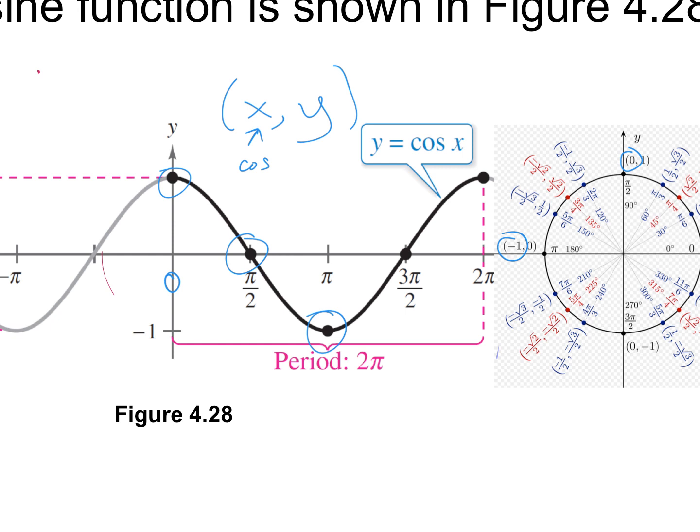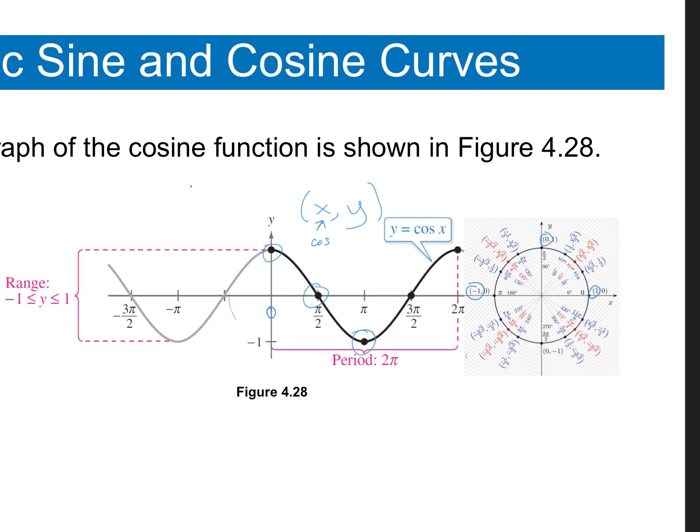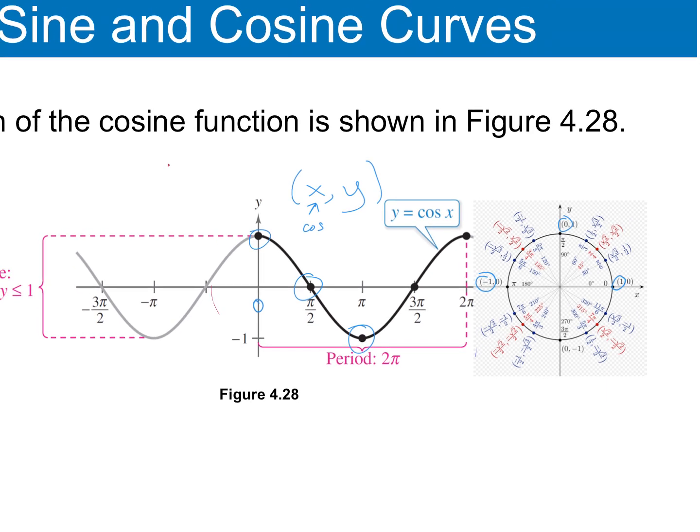Now again, we're going to shift left and right, up and down, but those shifts are going to do the exact same thing that they did to parabolas and all that. You're just going to have to add, subtract. But the basic shape of your sine and cosine curve are always going to be the same. And I'll talk about two differences in a second here.